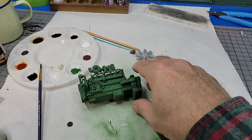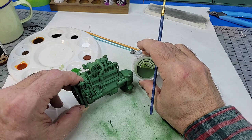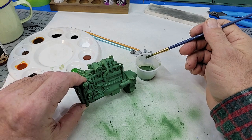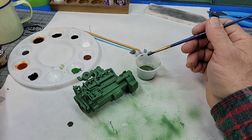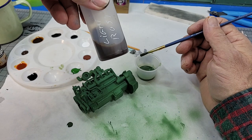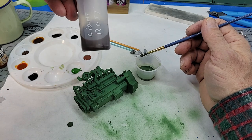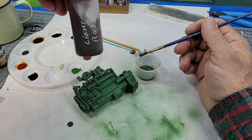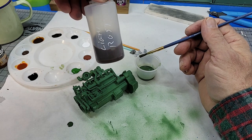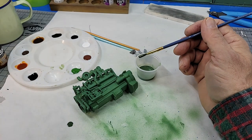So we're back to the engine. We're starting out with, it's not much, more of a filter. It's the green with some additional of the Vallejo washes and a little bit of light rust. This is actually rust. It's a formula I picked up from, I'm not sure how he pronounces his channel, but it's like HPI guy, does a lot of models. It's steel and hydrogen peroxide and salt in a process that I'll go through at some point and show you that.